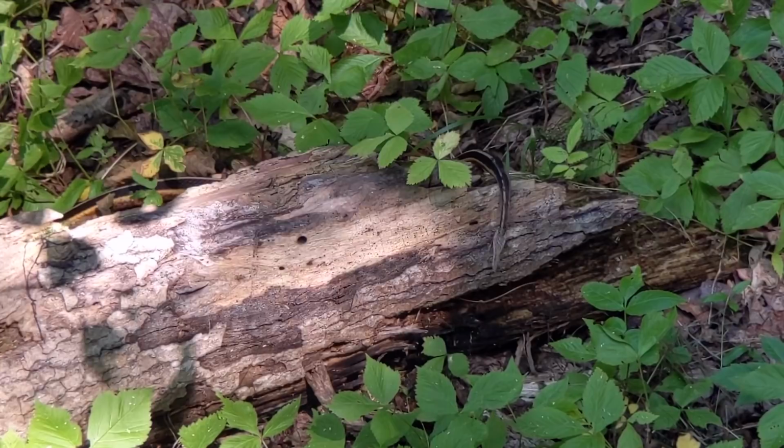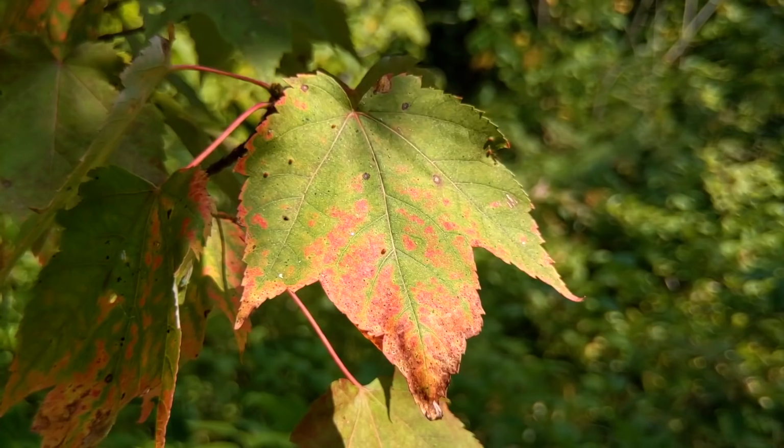This is a hot hike. We are here in the middle of August, and I'll tell you what, there's like no breeze in the first half of this trip, and it is a hot, humid summer day. It's funny because you'll start to see the leaves changing in some of the spots, and it kind of tricks your mind into thinking it should be cooler than it is. But right now, fall still feels a long way off.